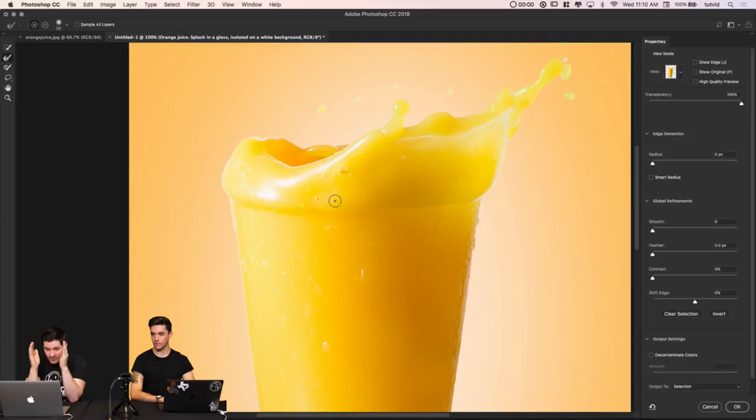It's going to be that reflected light when it reflects off of an object, becomes colored by that object, right? If I hold up a whiteboard and blast a flash off of it into your face, you're going to have clean white light. But if I change that to a sheet of blue paper, the light that's filling in the shadow side of your face, let's say, is now going to have a blue tinge to it. So we need to give this sort of orangey tinge to this highlight. This is not something I'm going to do in Select and Mask. It's just the data and information gathering stage of my mind kind of working and moving along here as we check this out.